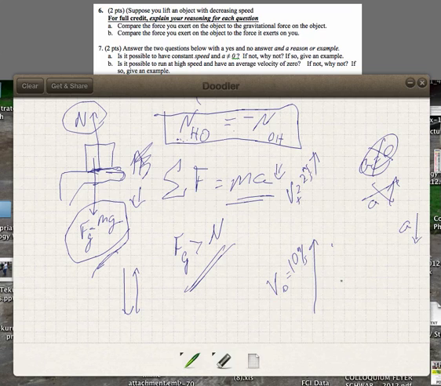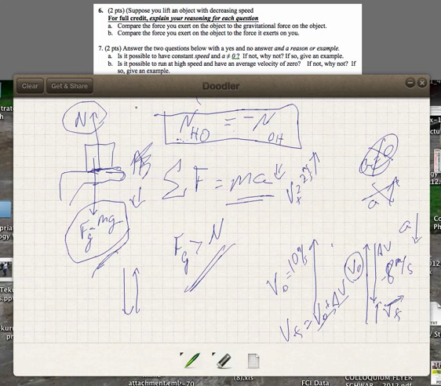Okay, and we could look at it this way. We know that v final is equal to v0 plus delta v, right? And so here our 10 meters per second is the v0, so v0 plus delta v. Here's delta v, minus 8 meters per second, right? When you add those two together, v0 plus delta v is equal to v final. Okay.